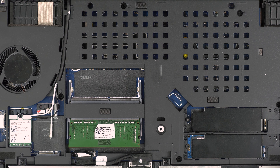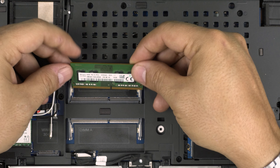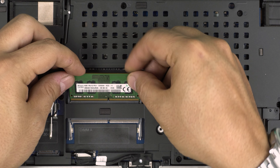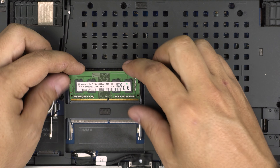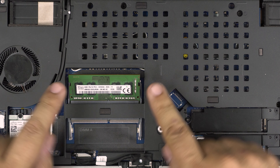Start loosening all the screws on the bottom. The screws have a C-lock on the other side that prevents them from coming out entirely, so you just rotate to loosen them. Once a screw is loose, just leave it there - you want to do this all around, even the one in the middle.